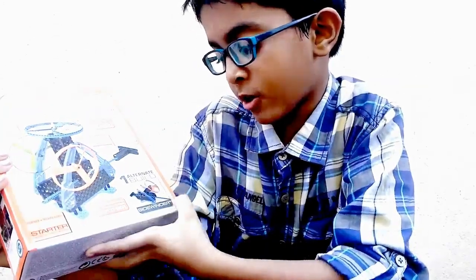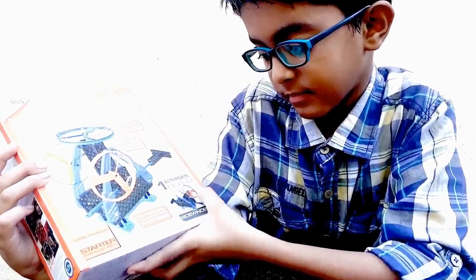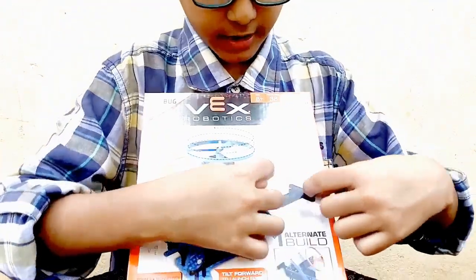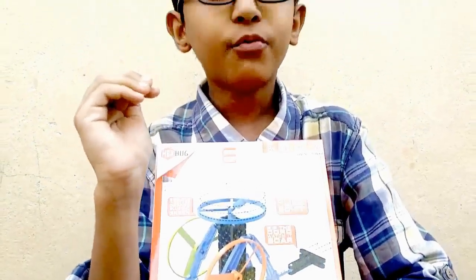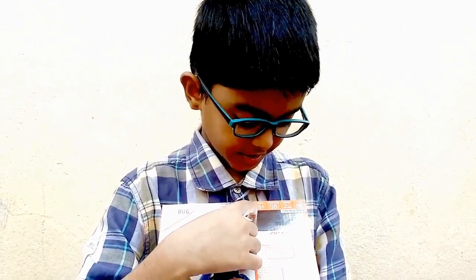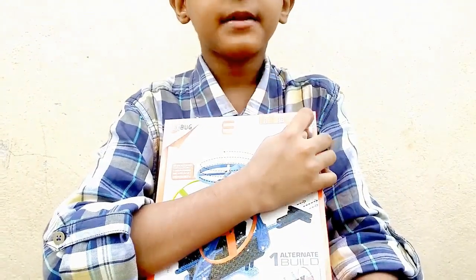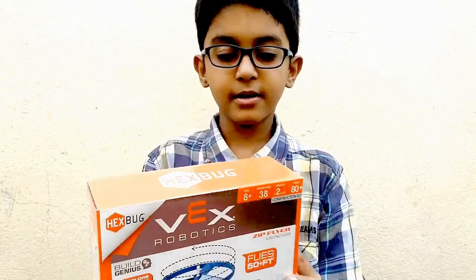And there's also one alternate build side window. It lights and a fan. Here we have three fans. We need to rip this cord and it will fly up. It can fly more than 50 plus feet high. And look, the age recommended is 8 plus, above 8. And there are more than 80 plus pieces. So now, let's open this up.